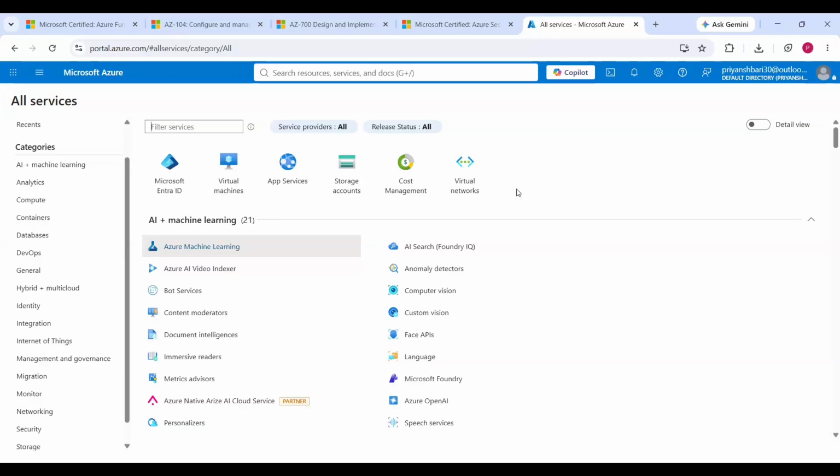Our doubt is, are we going to work on a 30-day trial license, or will we have full access to Azure until completing the course? First, you will start with your free account. Once your free account expires, you can shift towards pay as you go.